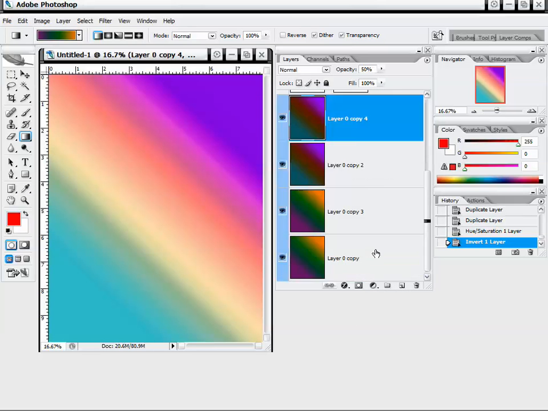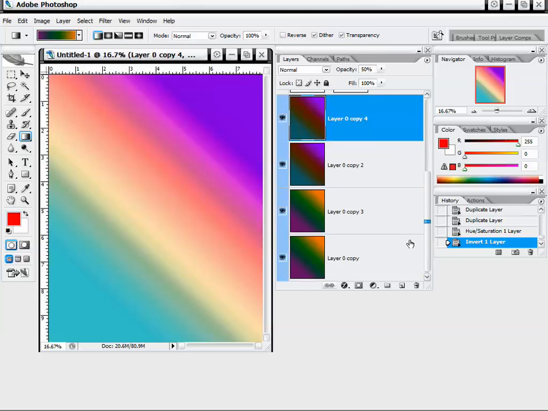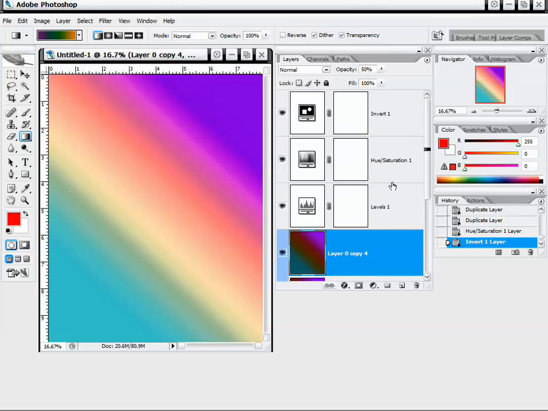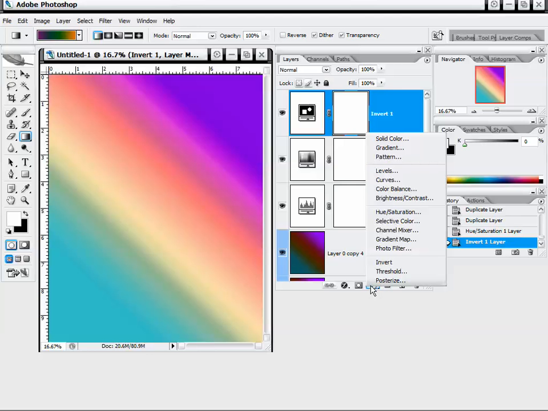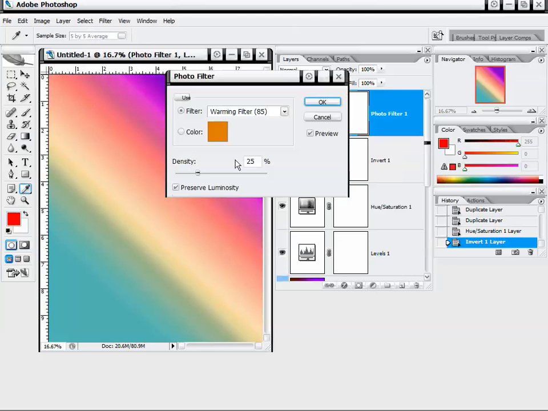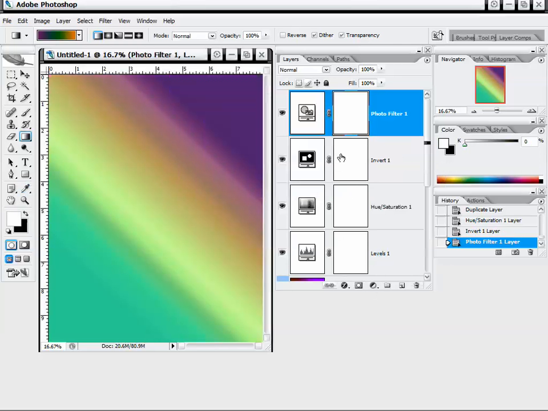But it's not actually affecting the layers. It's just the display of the layers. So it's a good way to run through if you have multiple layers that you want to go through and you maybe don't want to fully change them and you want to preserve their original states. This way you could go into the layers panel and just add those modifiers without having to actually modify the image. We can also run a photo filter on there. Click OK. So there's lots of different options we have there.